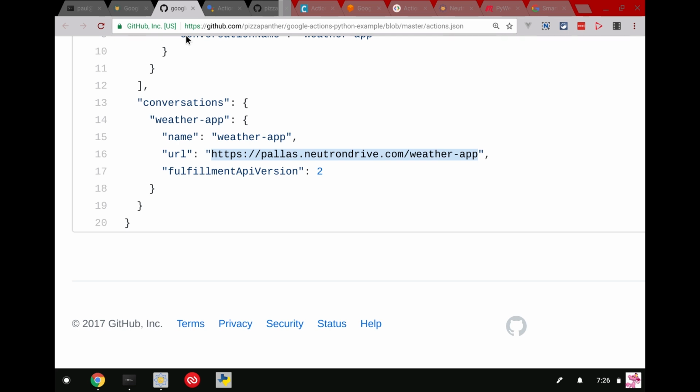But it's easier if you have an external server to work off of. So once I get this published, I'll change that to my production system. But for this demo, I'm going to go off of this. So every call that comes into Google, it's going to send it to that one URL. That's where I'm going to do all my processing.